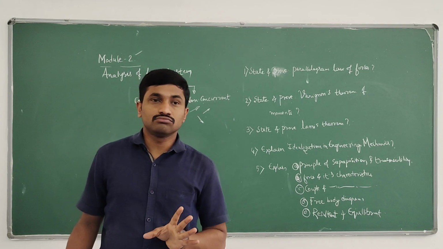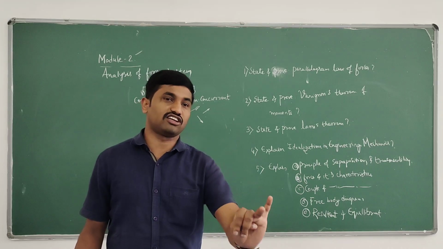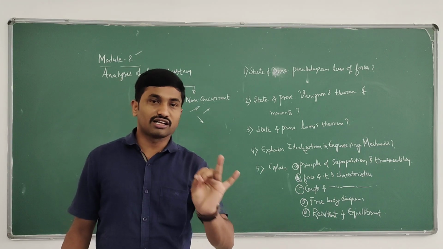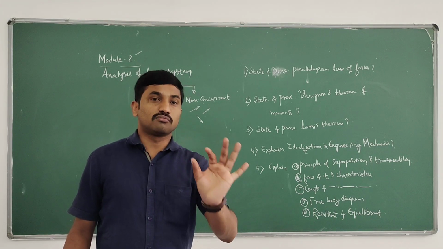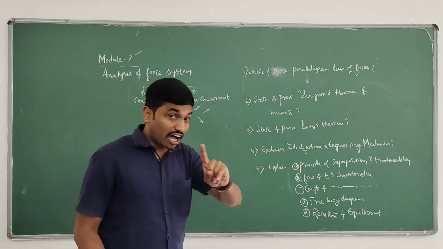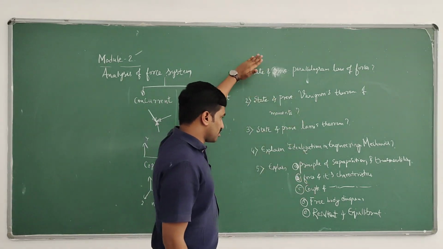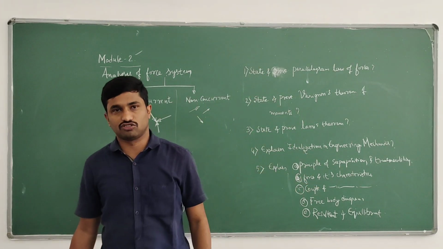In equilibrium, you get the equations sigma fx equals 0, sigma fy equals 0, and sigma m equals 0 for a non-concurrent force system. Sigma fx equals 0 and sigma fy equals 0 for a concurrent force system. This is very, very important. In module number 2, these are the expected theory questions.